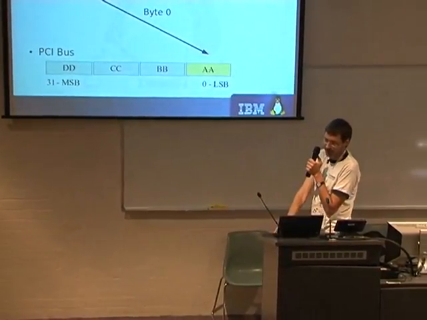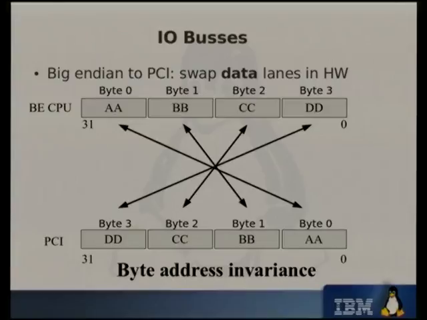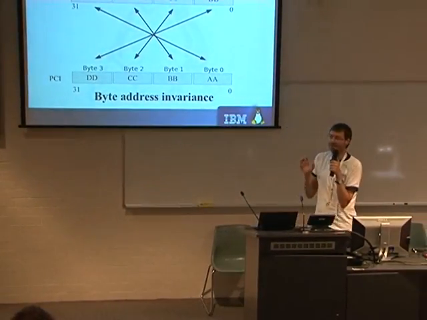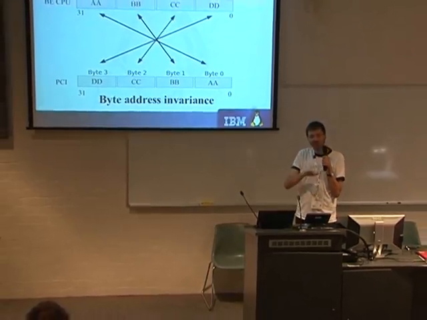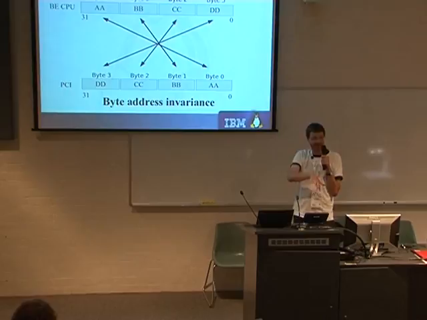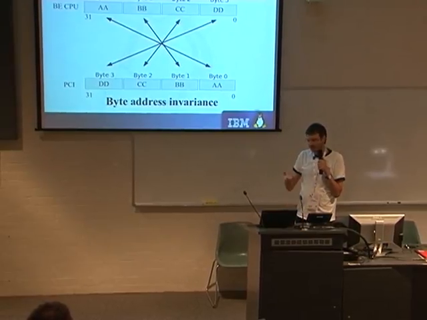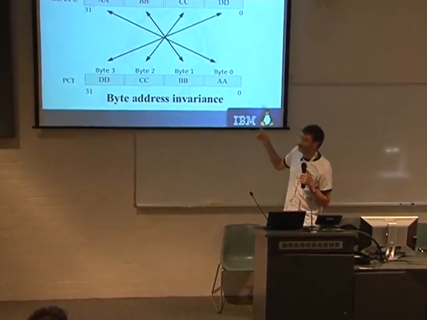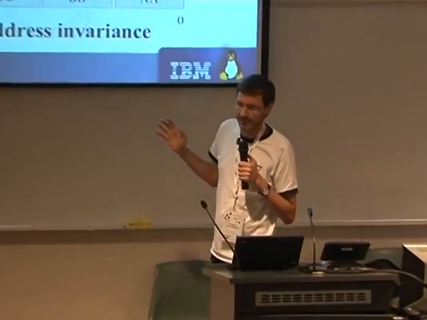So what that means is to connect a big endian CPU to a PCI bus, I need to cross lanes, but only for data cycles, not for address cycles. Because when I want to give an address to my controller, I want the MSB to be in the MSB and LSB to be in the LSB. Which is why PCI bridges connected to big endian CPUs internally have a MUX that will swap data cycles and not swap address cycles. And if you have a bi-endian architecture like ARM, it gets pretty funny. But if you care about the data, which is what I really care about in this talk, the lanes are crossed. And they have to be, because if they're not, the bytes end up in the wrong place.